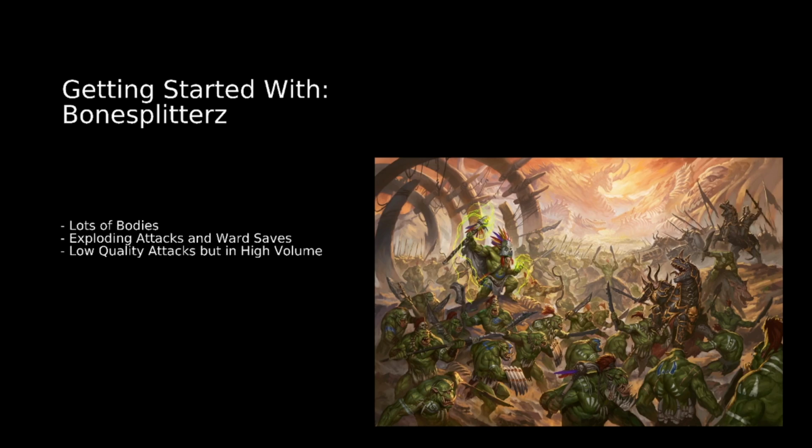Bonesplitters also have exploding attacks and ward saves, and exploding attacks, once again, just give us numbers. If the unmodified hit roll for an attack made by a melee weapon from a Bonesplitters unit is 6, they score 2 hits instead of 1, and you make a wound roll for each one. In addition, the entire army just has a 6-up ward across it, which is nice. We don't have that much armor, so any Death player will tell you a 6-up ward saves them time and time again. This is a really cool rule to have.